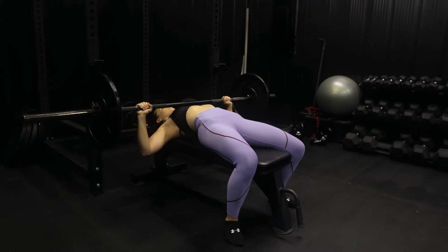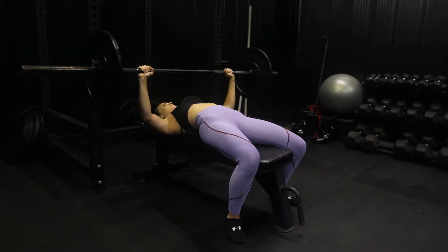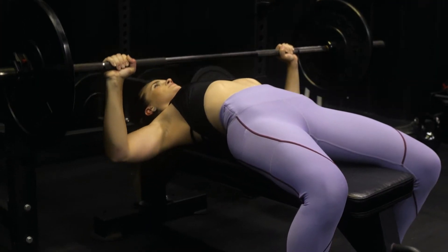My three favorites — we're going to start with the basic bench press. This is absolutely one of my favorites. It allows you to go really heavy if you want to, you can do more reps if you want to. You're always going to start with a bar, you can use dumbbells. It can be beneficial to use dumbbells so you can work either side, but I really, really like to work on my strength with the bench press.